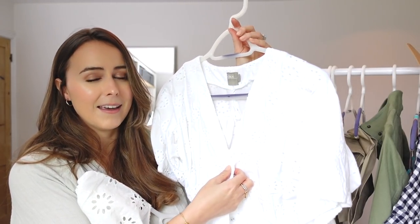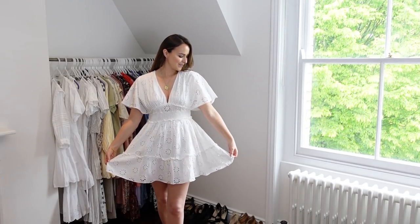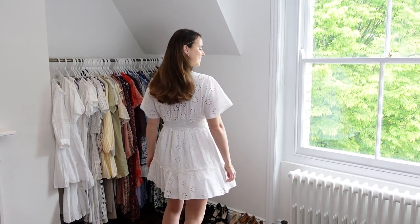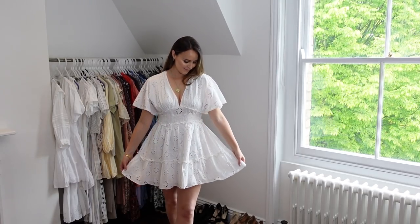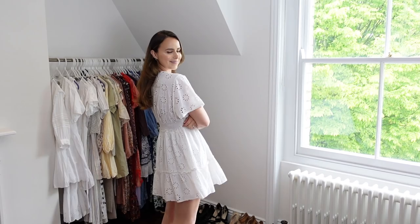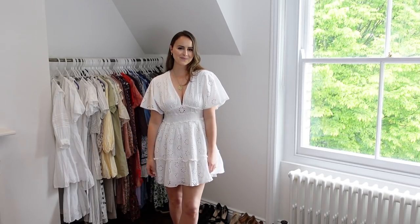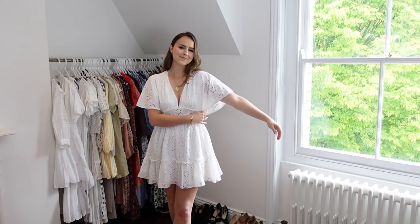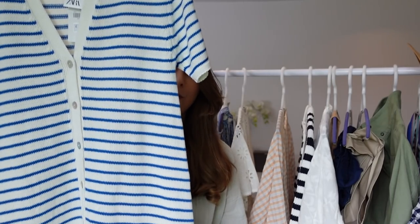The next dress I picked up because I had a dress almost exactly the same from ASOS that I absolutely adored - I'll put up some pictures. This one is very very similar. The ASOS one had buttons and even though it was the right size the buttons kept popping open during the day, all down the dress, which wasn't the most pleasant experience. But I always got compliments on it and you guys always wanted to know where it was from. So I had to pick up this Zara one. It has the most gorgeous detailing and comes in at the waist. This one is more of a mini dress at £49.99, and I picked it up in a medium.